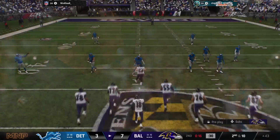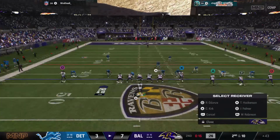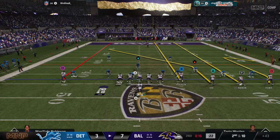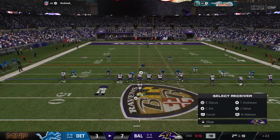Kate, it just kind of feels like they've met their match with this defense. So many plays just haven't ended the way they were drawn up. Fortunately, their defense is doing the same. You really feel like which offense can get into rhythm is going to find a way to win this game.